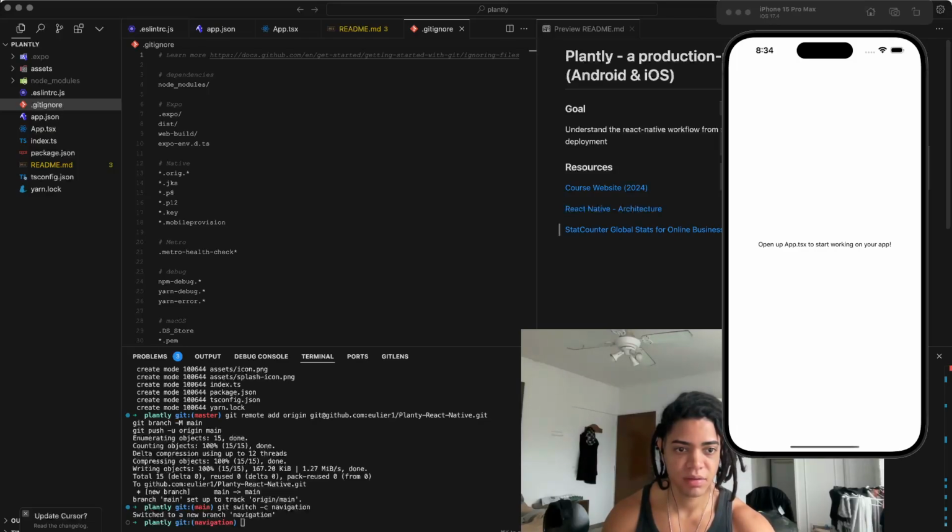Interesting. Stack, bottoms, and side menus. And there is the Expo router.